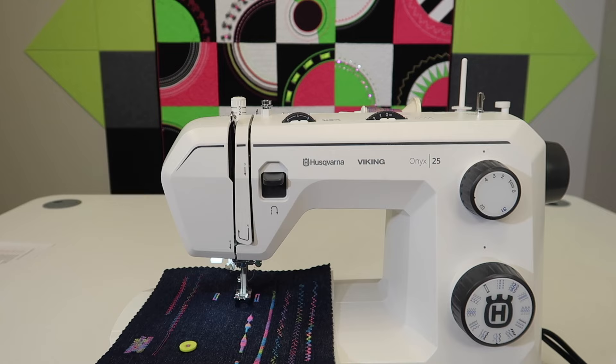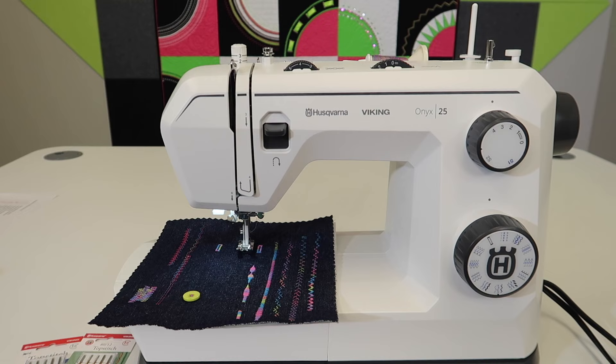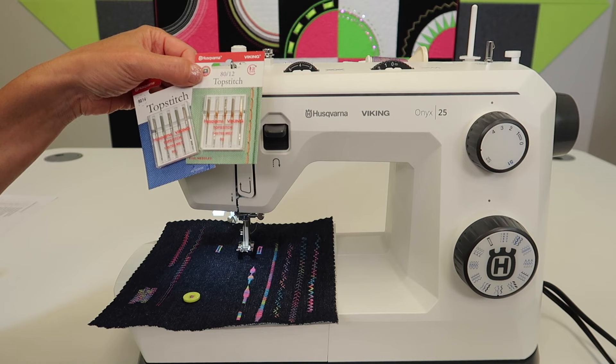I am a big advocate of free motion quilting. I do all my own free motion quilting. I can do it on any sewing machine that you put in front of me, but it did take a little practice. When I talk about free motion quilting, it's not something that happens overnight. You kind of just need to jump in, do a quilt, practice, do another quilt. I took online courses from Craftsy and all their wonderful teachers that are free motion quilting experts. I wouldn't say I'm an expert enough to have my own course — I take courses from people that know more than I, but I do have to put in the practice.